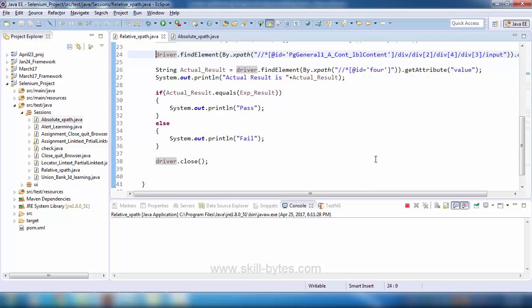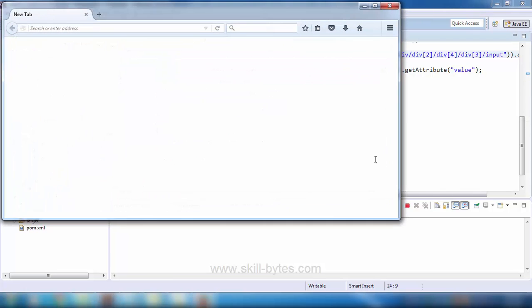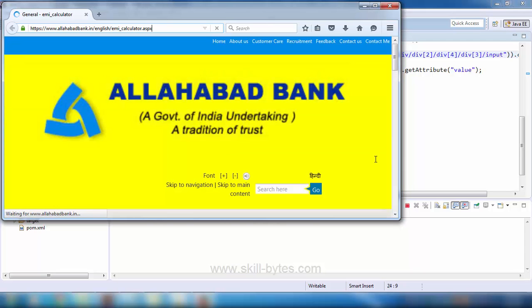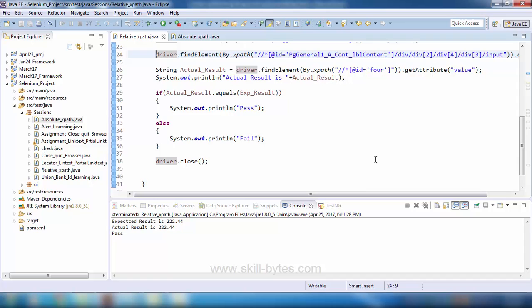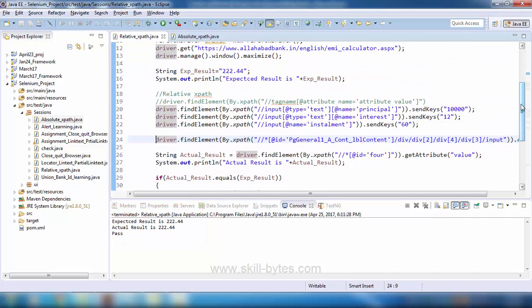So in this example, we are completely learning how exactly we can construct the relative XPath, as well as if you want to use the tool, how to use it. Okay, if you see here, like our absolute XPath, it had no difference in the execution time and all those things.